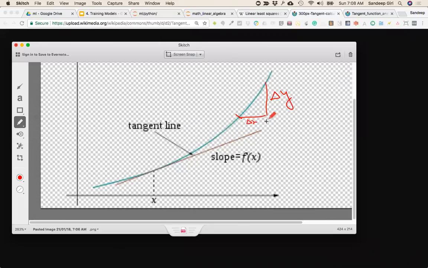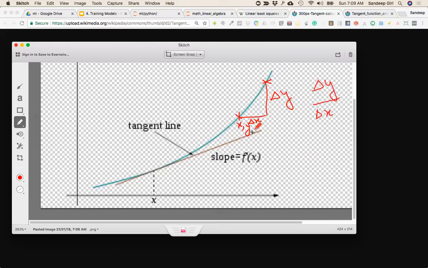So if we have 2 points, one is this here, and this is another point. Here it was x comma y, and this was x plus delta x and y plus delta y. So we were at this point, we wanted to compute the slope at this point, say. So what we do is we increase x by delta x and y by delta y, and then the slope of this line will be how much? Delta y divided by delta x.